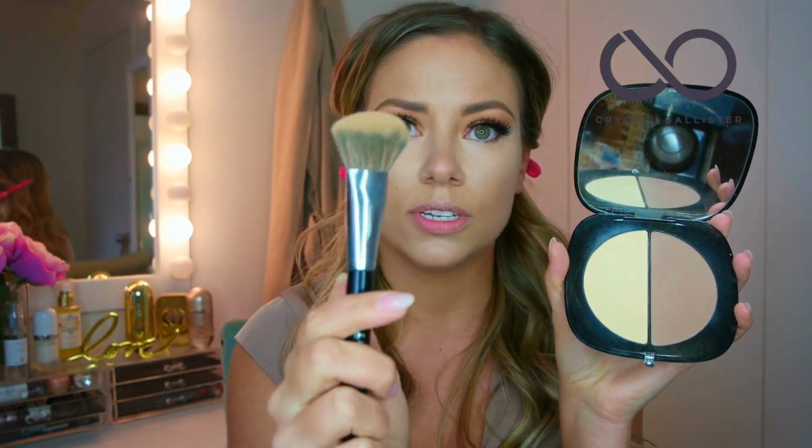I'm going to use a fluffy brush, not too big, something that works well in your under eye area and that shape of your face. I'm just going to take this yellow shade here, blow off some of the excess and the cat hair, because nothing in my house is without cat hair. It's what happens when you become a cat lady under 30. And I'm just gonna set this under eye area.